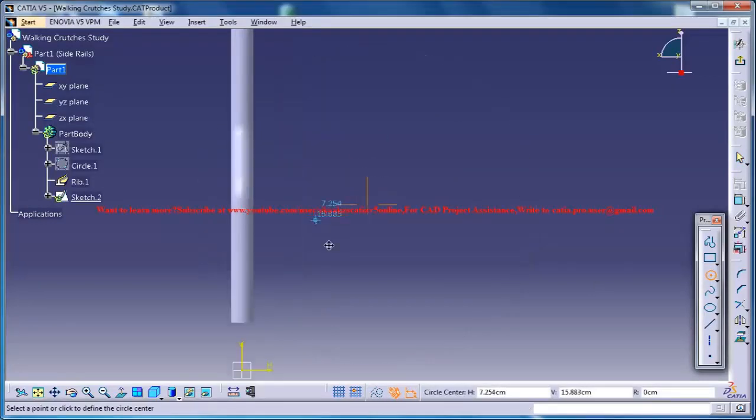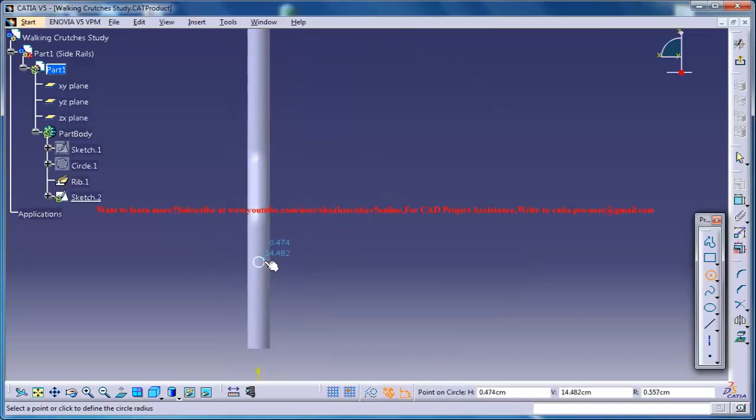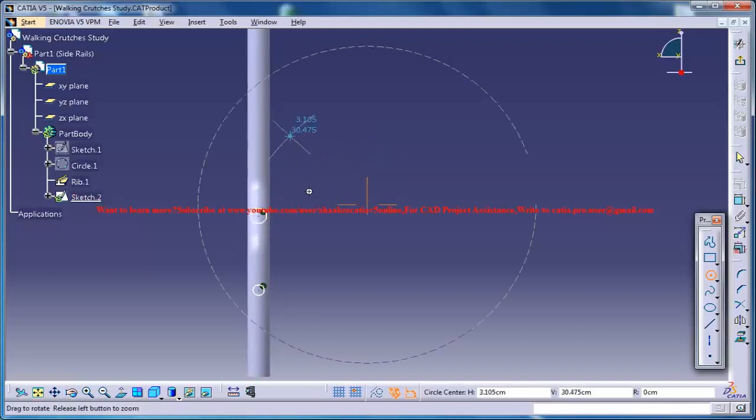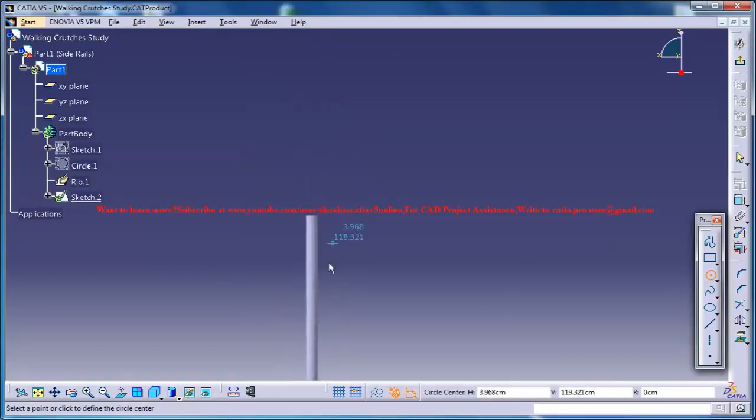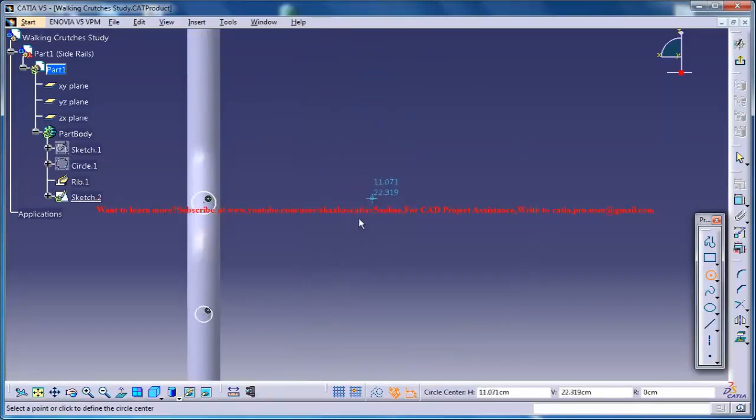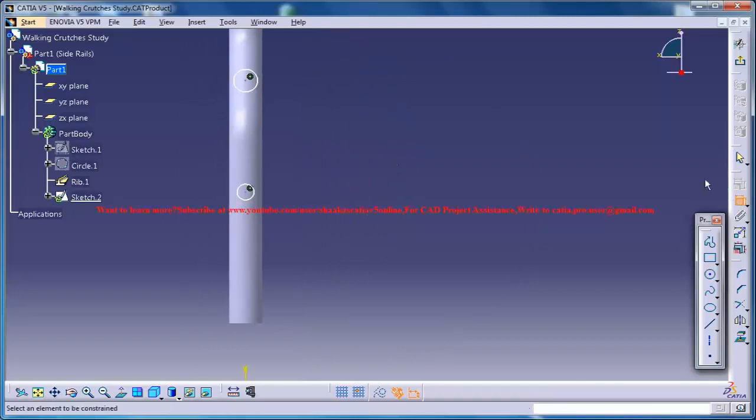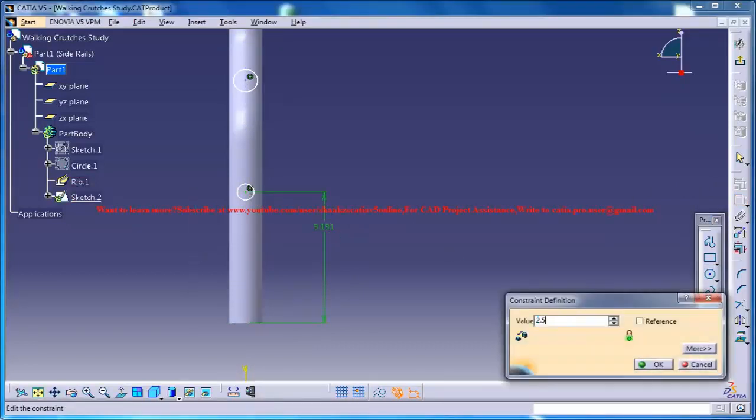Go ahead and create a circle here and another one here and another one here. Now select the dimensioning tool and keep the dimension as 2.5.